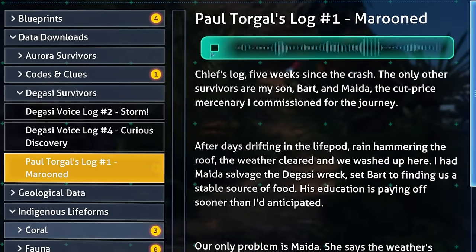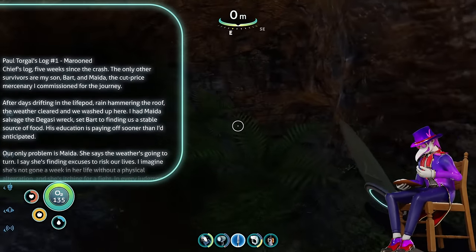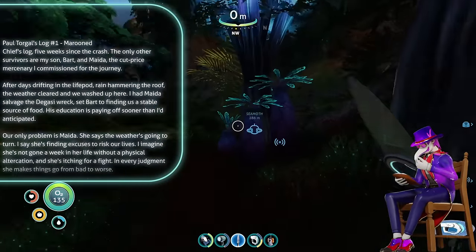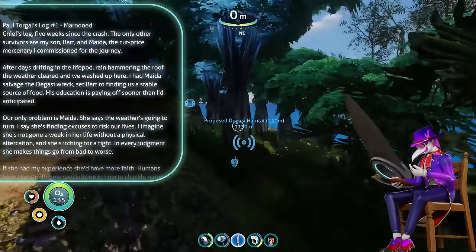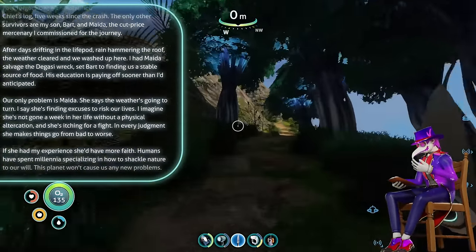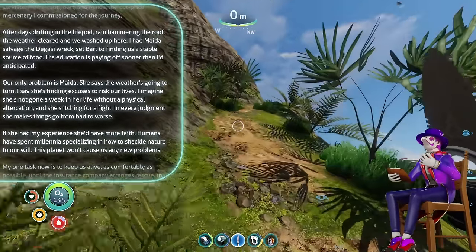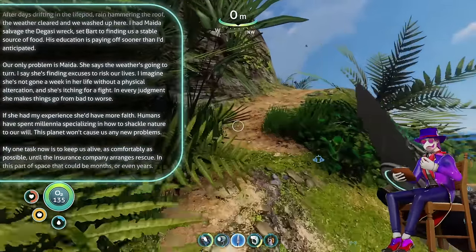Paul Torgal's PDA reads that at this point of recording, they had been here for 5 weeks, and apparently they also call Marguerite Maida, who is a mercenary. He explains that after washing up here, he sent Maida to check the Degasi wreck, and sent his son to find a stable source of food. I don't know, I've been managing just fine with all of the fish, I don't see the problem. He says Maida has been a problem, as they don't agree on much it seems, and Maida is very trigger happy, let's just put it at that.